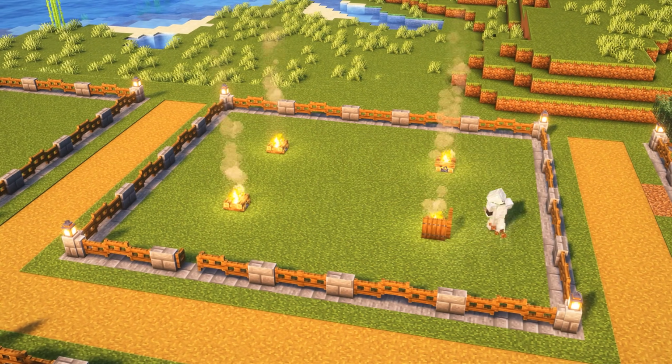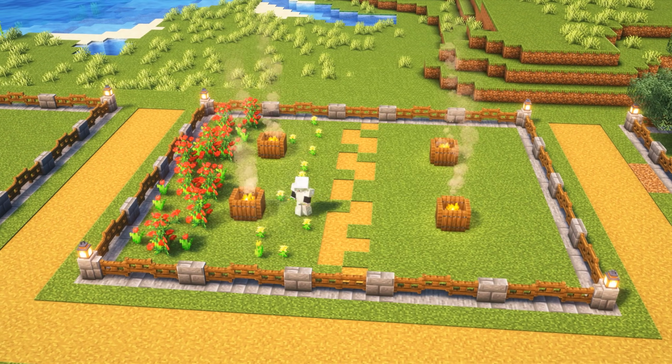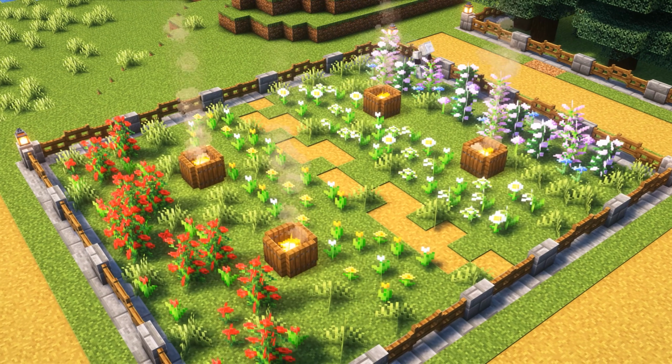Next, I decided to start a farm I've never done before, a flower field for bees. I collected heaps of flowers from the nearby flower biome and placed them in colored rows. Now, you might notice I don't have any beehives, so we'll have to consult that issue a little later on.